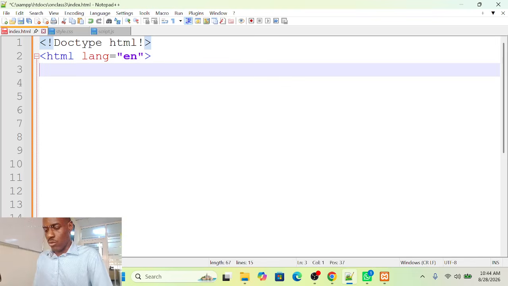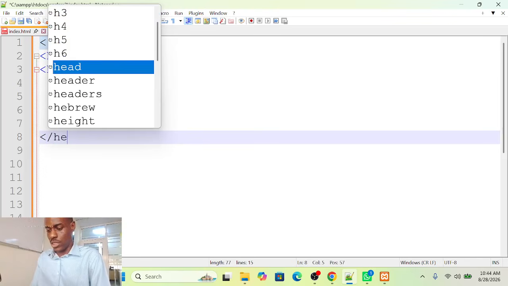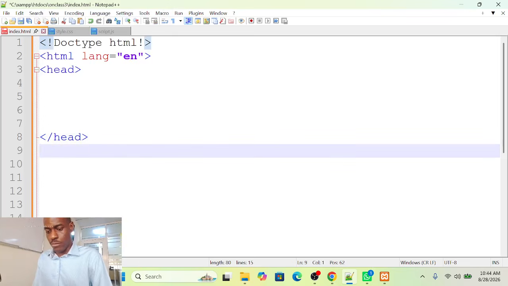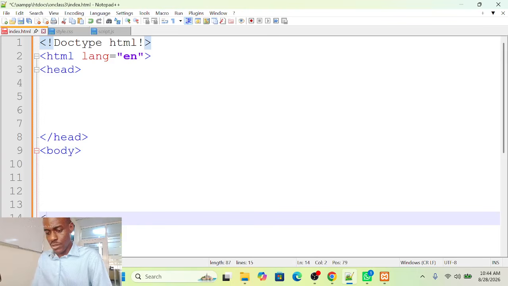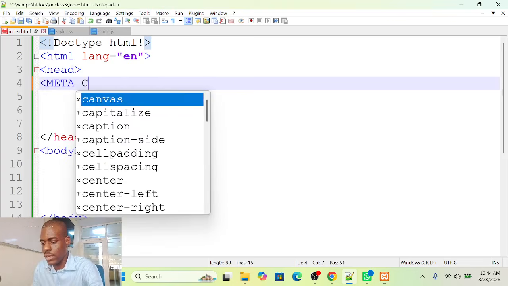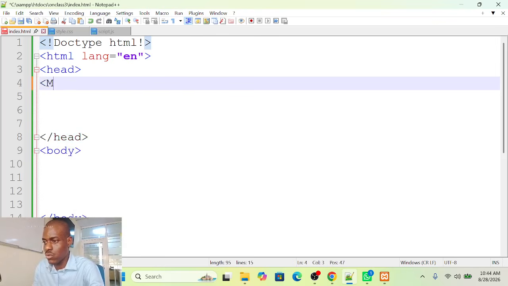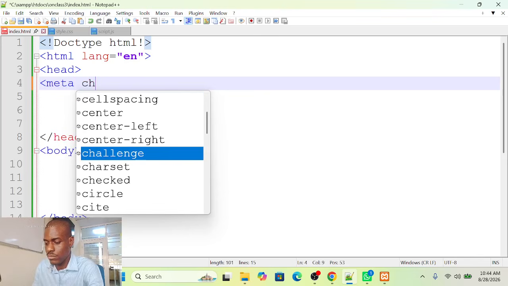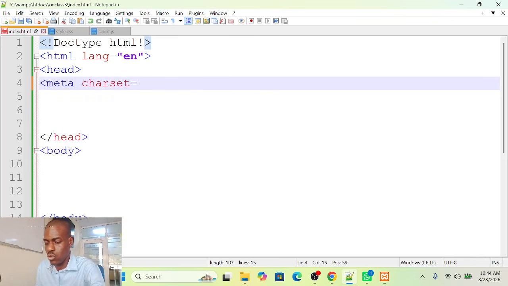And of course, I'm going to have the head section and the body section, opening and closing them at the same time. Then I'm going to come here with meta charset equal to UTF-8.